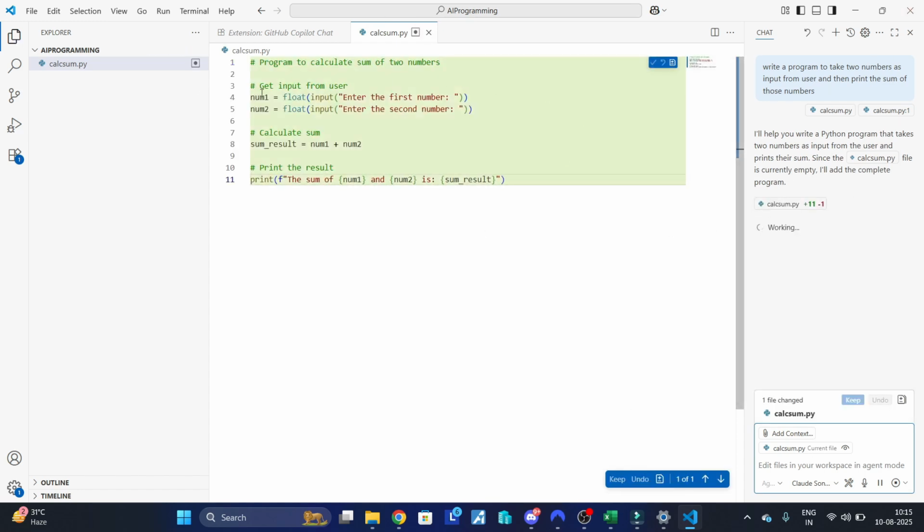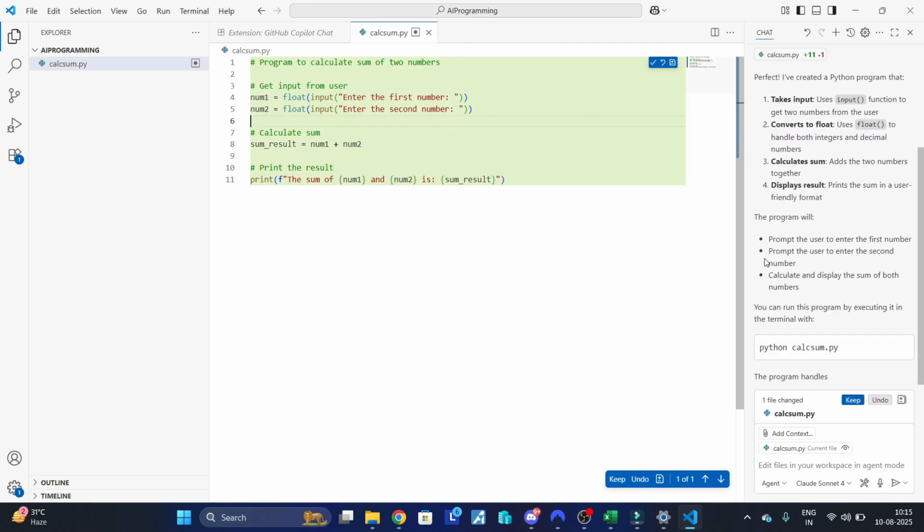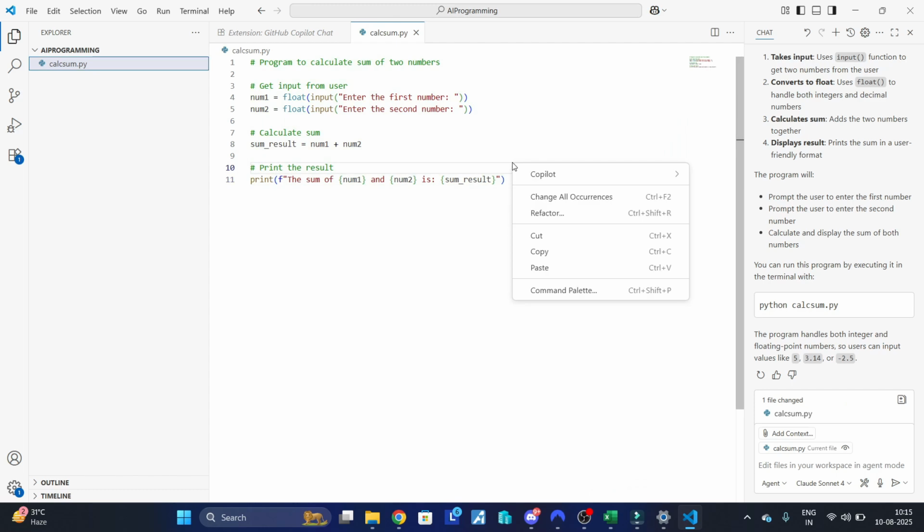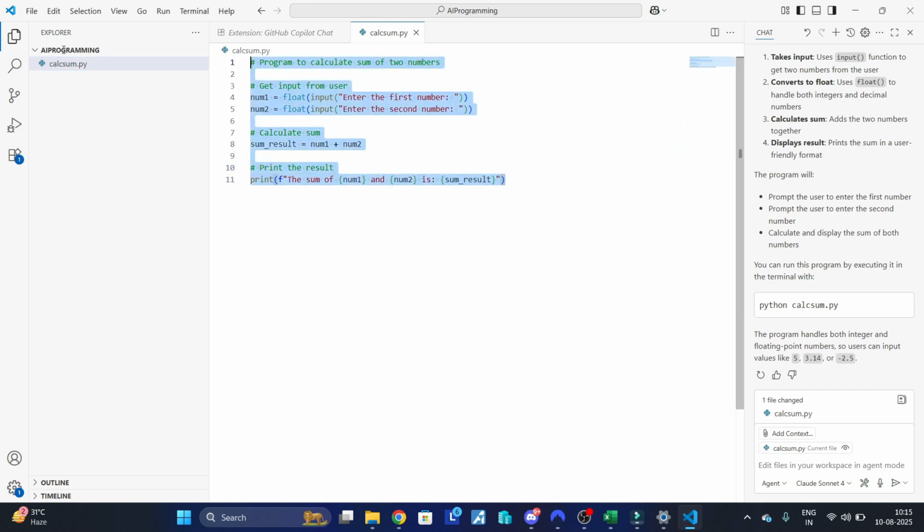See, the entire code already came up on your screen. Now you just have to click, and basically you have this program written.